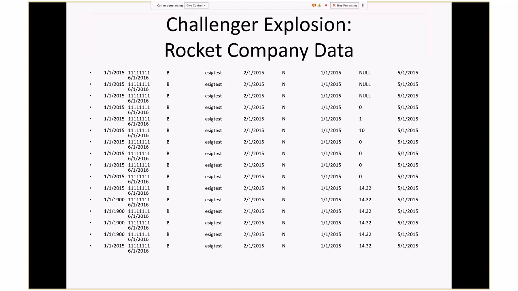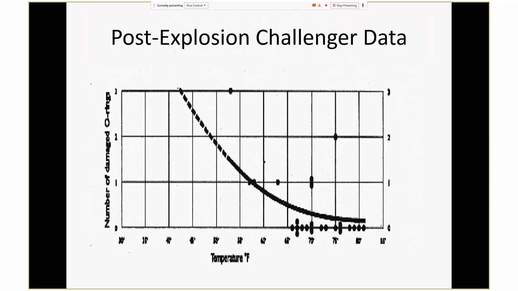So what they should have done is this. This is the number of O-ring failures starting at 0 on the bottom. As the temperature goes up, the number of failures is 0. As the temperature goes down, the number of failures goes through the roof. And instead of sending over lots of spreadsheets, if they had sent over one simple graphic, two-dimensional with a line, focusing in on the key variables, the temperature and the damage to the O-rings, then they would not have launched that.